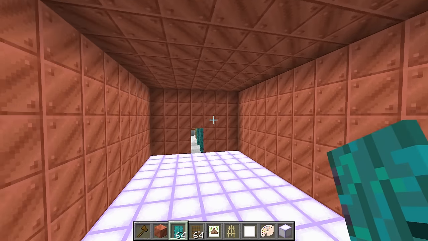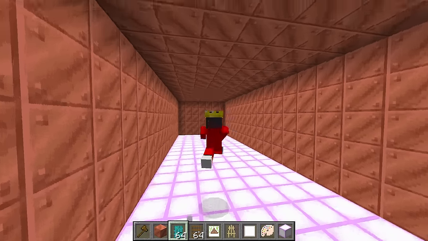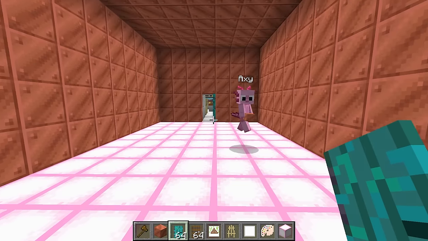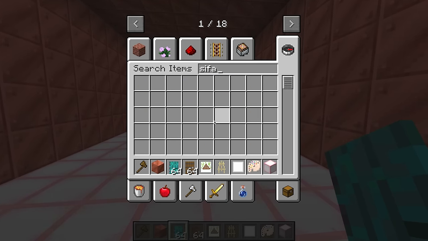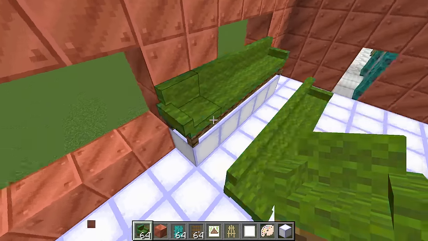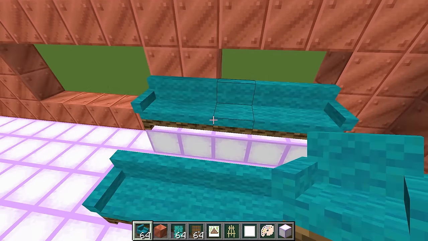But check it out. We now have the walls and the floor of this super fun area in the back, Axie. It's gonna be the funnest fun area ever. Exactly. So come on, let's start off by getting some fun sofas. All I need to do is get these rainbow fun sofas over here, and I can place them down just like this, Axie. Check it out.